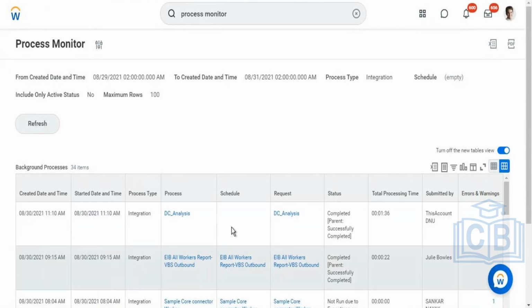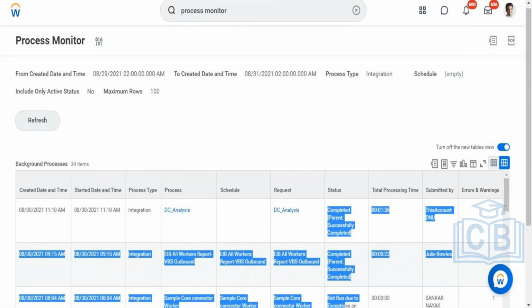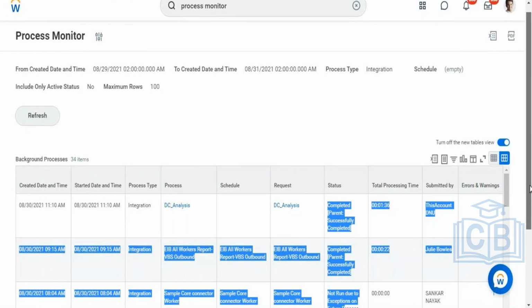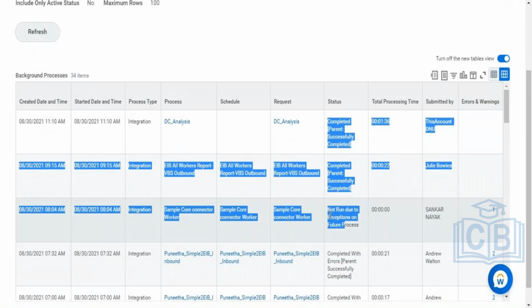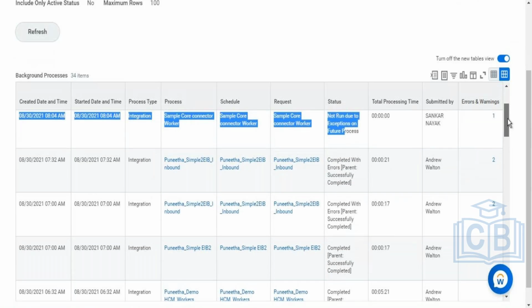You can see whether this integration has completed, the status here. If it is not completed or failed, you will see the failure reason, like not run due to exceptions on feature process. So this kind of status you will be seeing. So the process monitor is one task where you will be able to find the status of this integration.